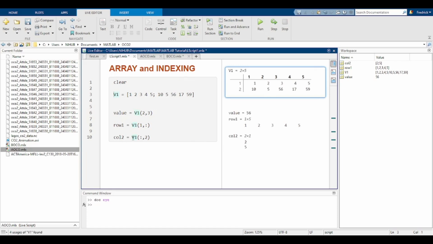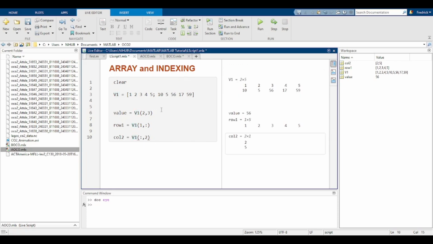Good. So let's say we want to change the value. I'm going to come here and create a text, just to make it a little bit cleaner. Changing values in matrix. So make it bold, and then we go back to our code.